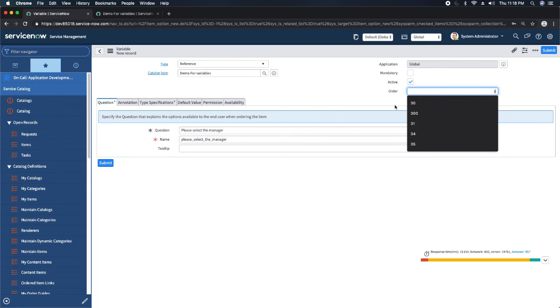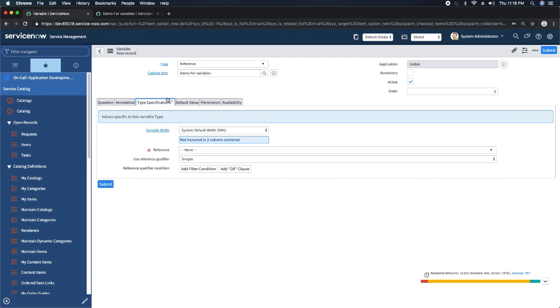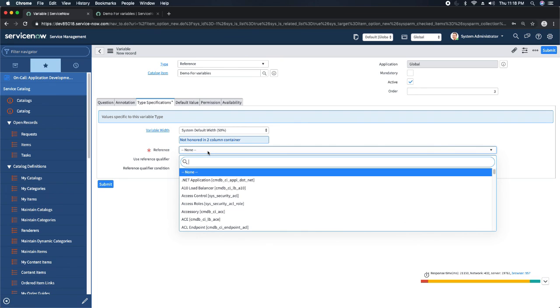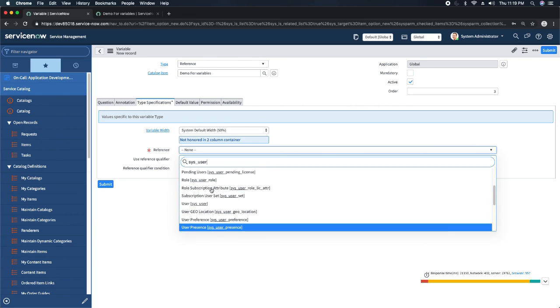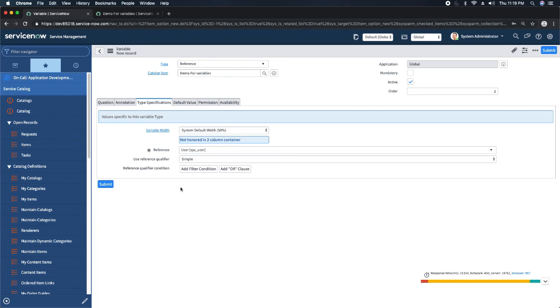I will put 3 here. Here in type specification, you can see it's mandatory. Now reference is which table you want to pull the records from so that the user can select. I will put sys user.